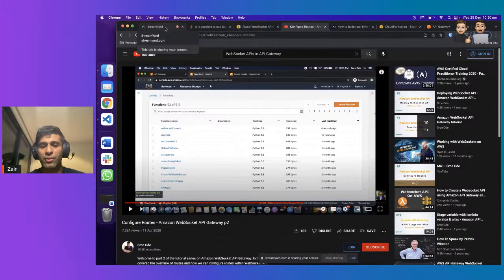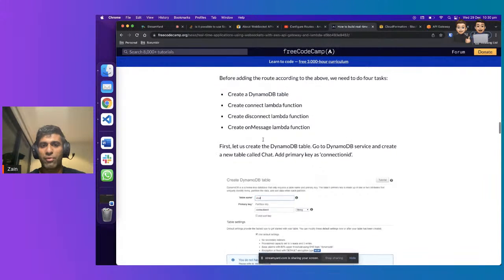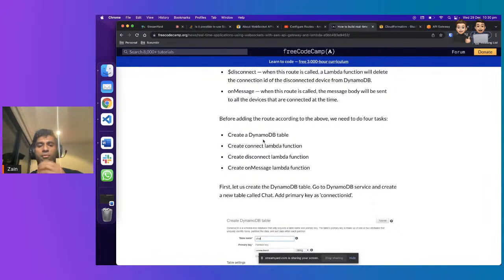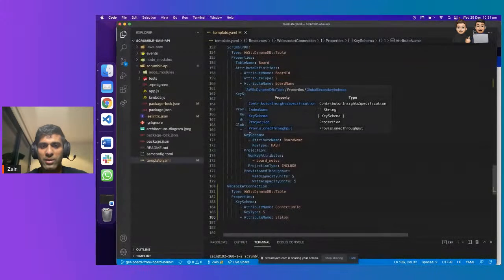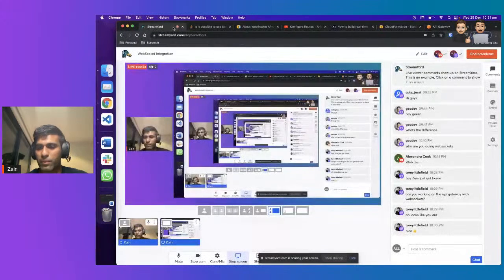I also managed to create a WebSocket API, and now I'm following this tutorial and getting all the prerequisites done, which is apparently I need DynamoDB and these three Lambda functions. So I'm just trying to create another DynamoDB in our SAM template. Yeah, it's fun stuff, mate.